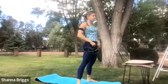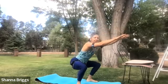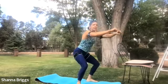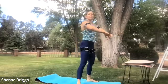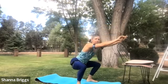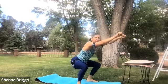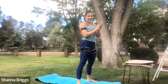Good job. We're gonna take about another 20 seconds. Breathing in, knees drive wide, hips sit back, and then breathing out, coming back up. Fantastic. One or two more. Good control on the down, heels stay planted, and then really push into those heels and the full foot as you come back up. Fantastic.